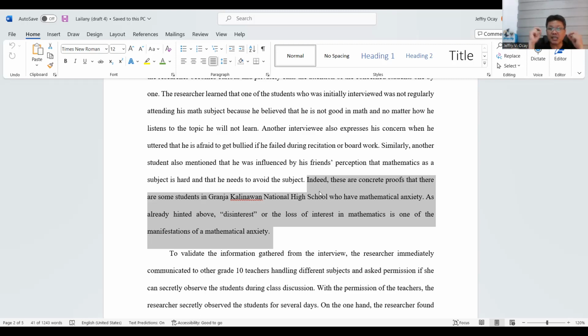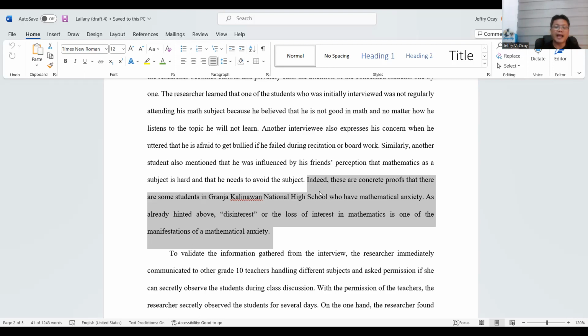That's what we call the epistemological aspects in research. From the Greek word episteme, which means knowledge, and logos, which means reason or study. Epistemology is that specific branch of philosophy that studies knowledge, and to be specific, the validity of knowledge. And if we talk about validity of knowledge, how do we know that our knowledge is valid, or correct, or true? Just provide the proof. That's exactly what we do here.